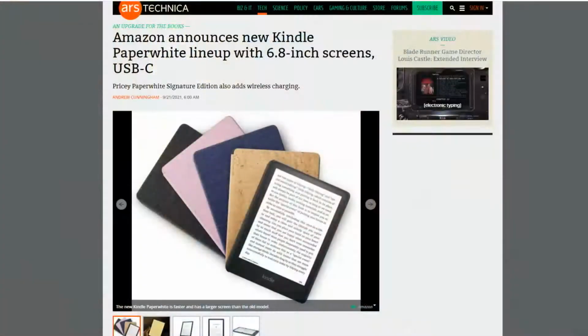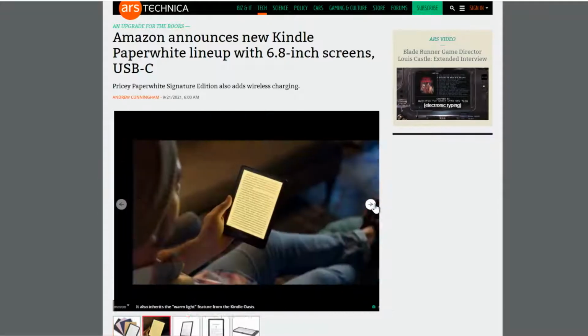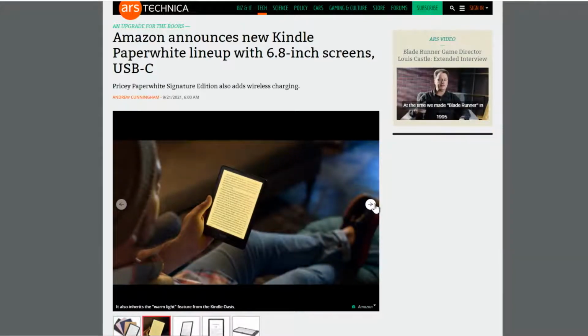And I feel like such a sucker too, because I just bought my first Kindle ever, and it's now one of the only micro USB products. Maybe next summer, if these go on sale with Amazon Prime Day, or whatever day that actually is, I feel like it changes every year. They just declare it. But I might want to switch it out just to live fully in that world, because that is pretty nice.